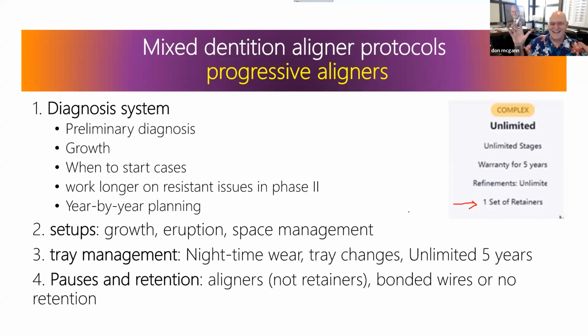retainers. Okay, so let's all understand that there are some words here that we have to be careful with when we are doing these long-term cases, and I'm going to call them pauses and retainers. Okay, they're technically aligners, not retainers. Don't use retainers until the end, okay?